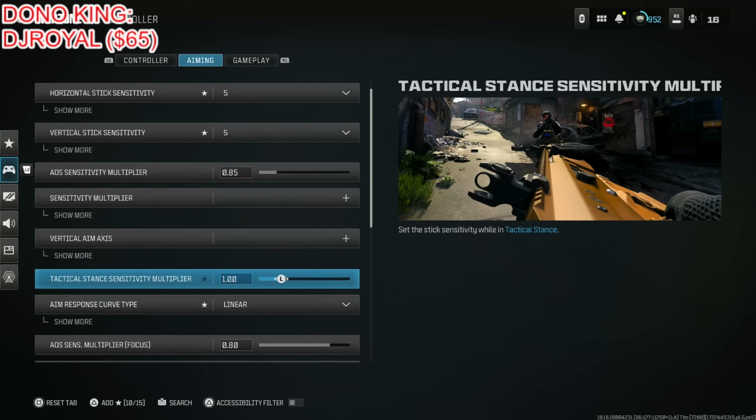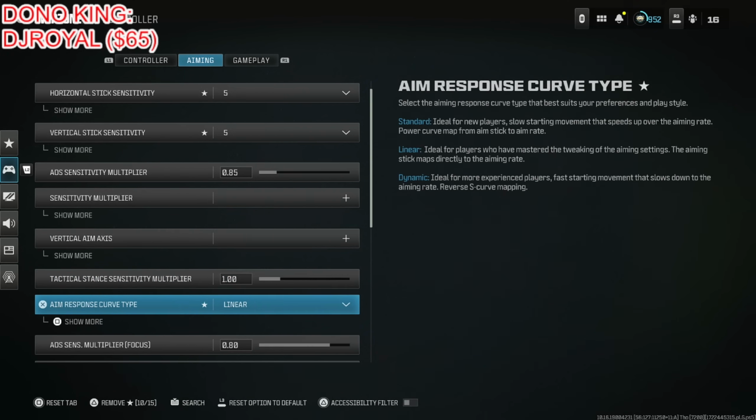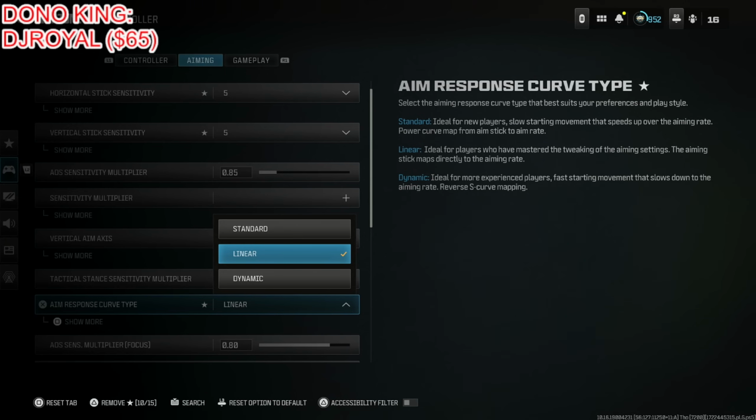So next is tac stance sensitivity. I didn't touch this. The aim response curve type. I play on linear. Now, like it says, it's ideal for players who have mastered the tweaking of aiming settings. So this is basically for pros. If you are not a pro, if you're a beginner, I would highly recommend dynamic, because you'll get a better chance at being a better movement and aim player. And if you're completely lost, just stick with standard.